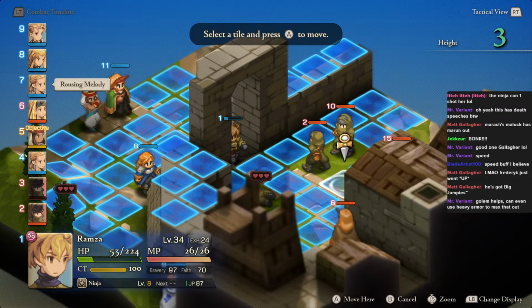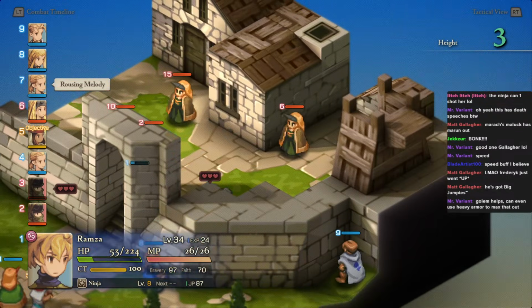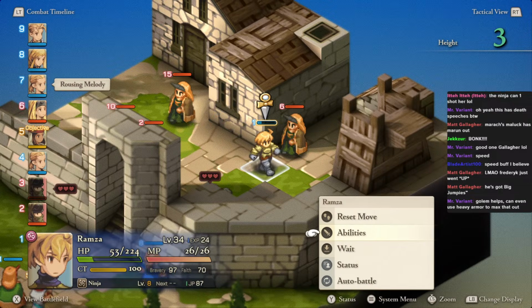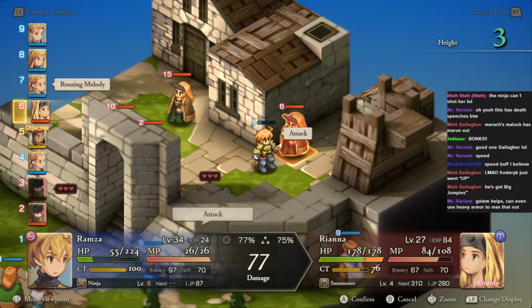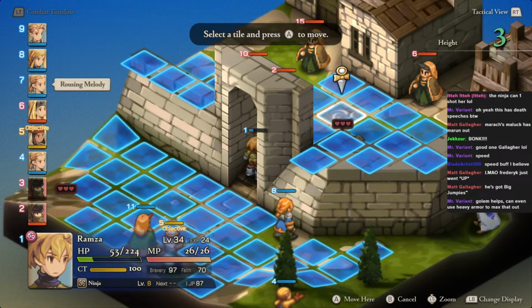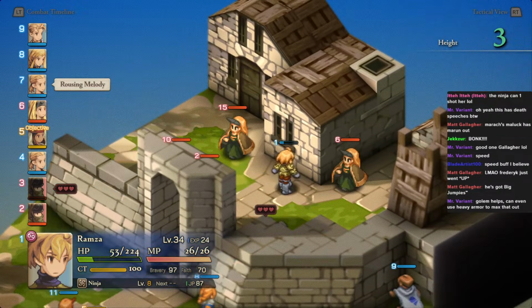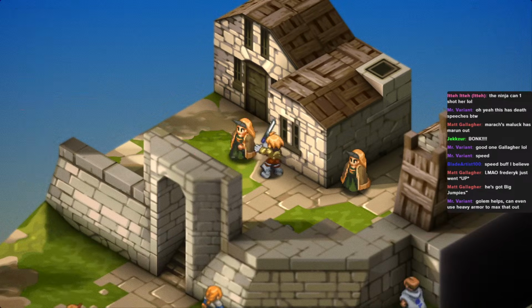Let's see. Well, you know what? These ninjas are not threatening to me at all. Oh, that's what I'm saving up for. I'm saving up for Golem. That's really bad damage, because of the Zodiac. Let's see how much the damage is against this summoner. That'll kill. You're finished. Curse you.